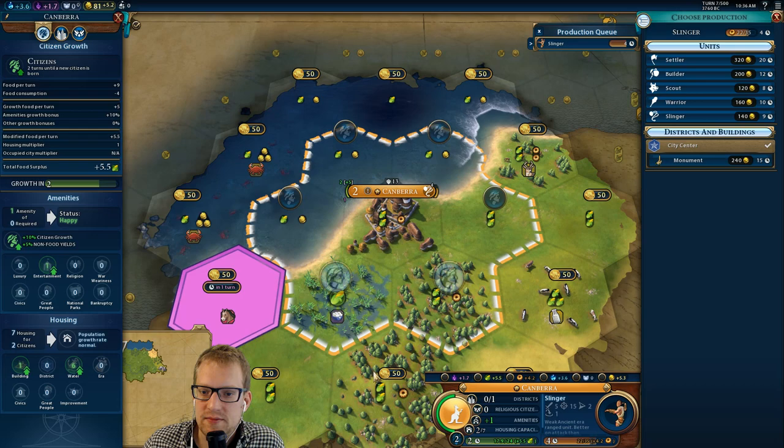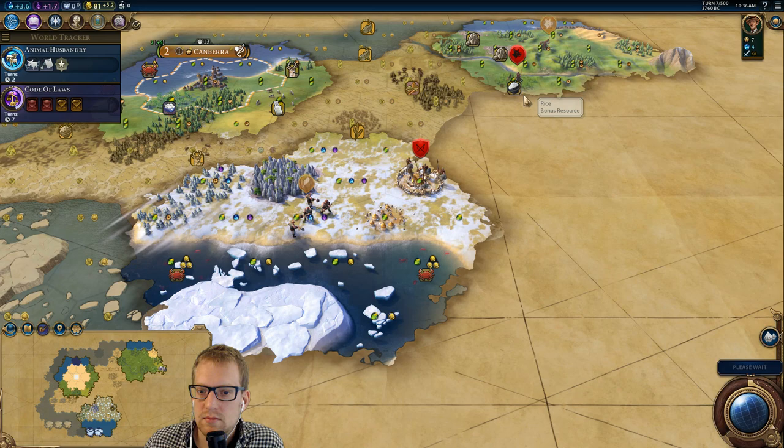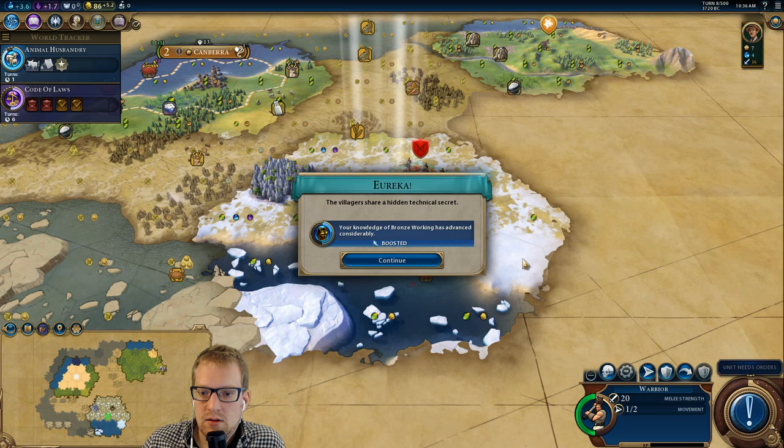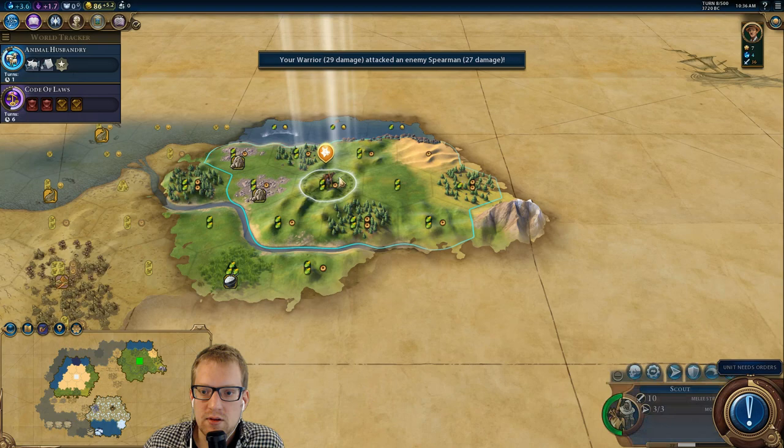So we're going to grow in one turn, add the horses. That's lovely. Four turns till our slinger. Okay, well, that's one we would normally get anyways. And we do have to deal with this. So we might as well start that now. Good news is we have some extra exploration going on.